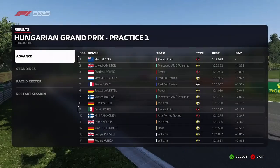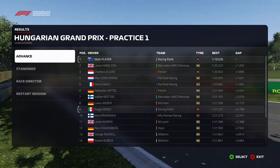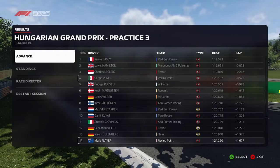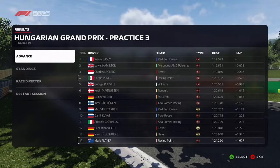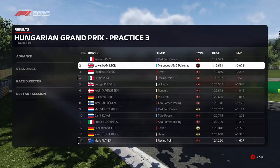It's time to remind ourselves of our top three, who are the scientist, Hamilton, and Charles Leclerc. And that. So I actually did the qualifying simulation, so that's why we managed to top practice one. But even so, that means we still have some pace. But anyway, as we go on to practice three, a practice session where we did race runs, we're nowhere. So this could be quite a long weekend.